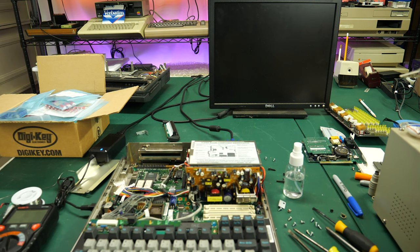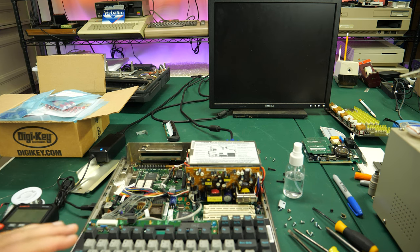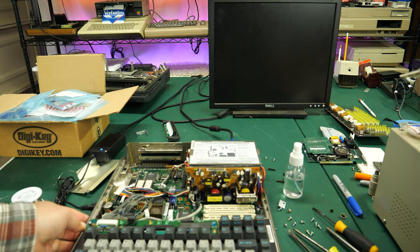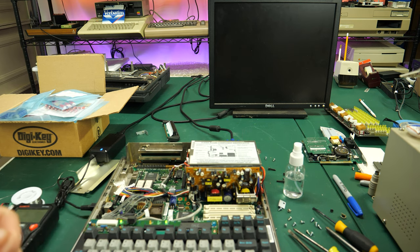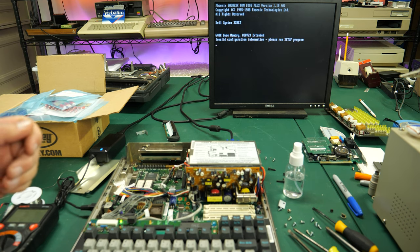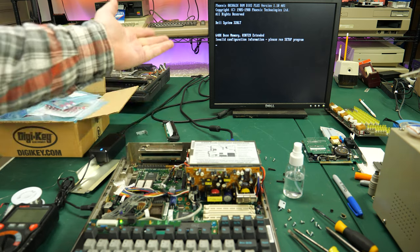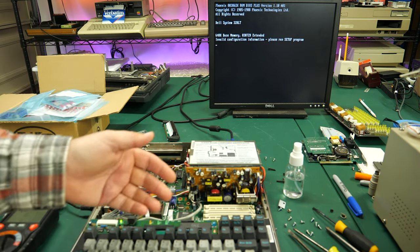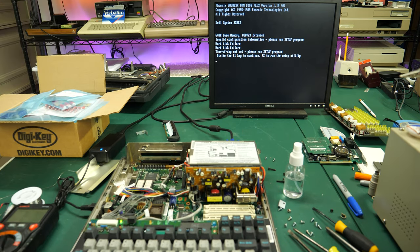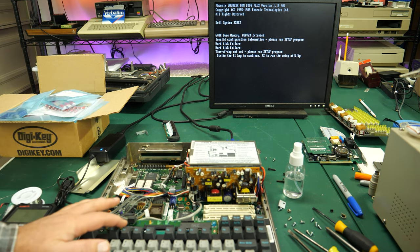I've pieced back the components. I've got the keyboard connected just in case things start working, so I'm going to turn it on and see what happens. Okay, that's good — got a display this time! Let's see if it actually holds. It should give me the option to go into the BIOS. Hopefully whatever that gunk was on the back is what fixes this and allows me to get further. Oh wait — here we go. Hard disk failure. Okay, let's hit F2 and see if it'll actually go into the BIOS now.